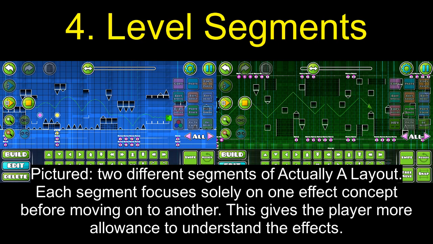Fourth, split your effects between segments. Don't throw everything into the mix if you aren't going for chaos. Instead, properly explore an effect before moving to another effect. Try not to repeat concepts over multiple segments. If a segment for a particular concept is done, think of a new one. The effects also don't have to be that different from each other. You can tweak an effect idea a little bit or combine effects to get another effect idea. I see a lot of layouts wherein the effects are sort of crammed in together and it becomes more difficult to focus and understand what exactly is happening.